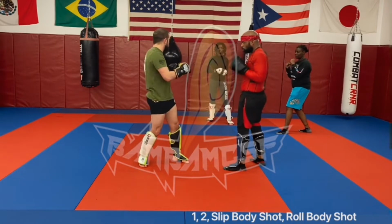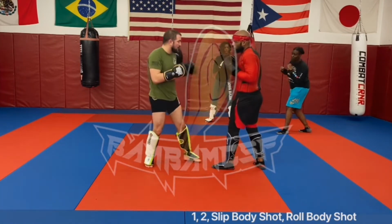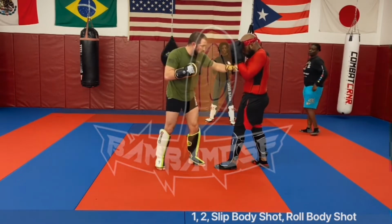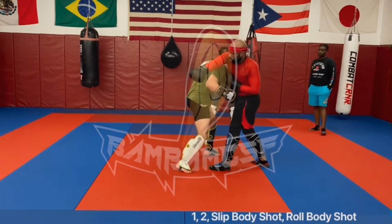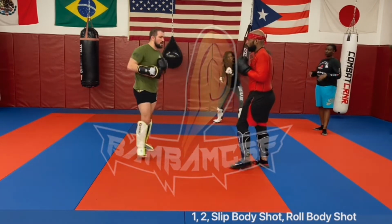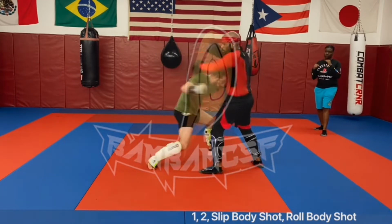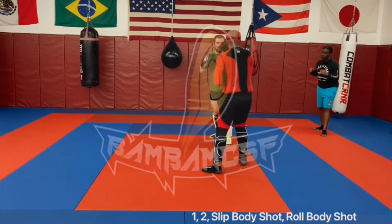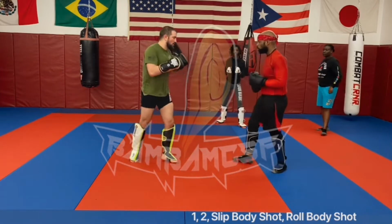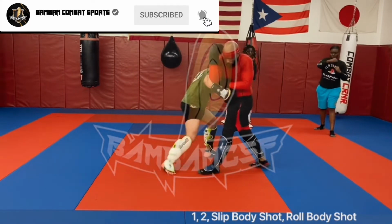And I'm throwing this right at his solar plexus. So I hit 1-2, lock. Here, as soon as he goes to throw that 2, I roll under, hit that body. Nice. So I hit 1-2, slip, body, turn out. So I'm here, 1-2, slip, roll, turn.